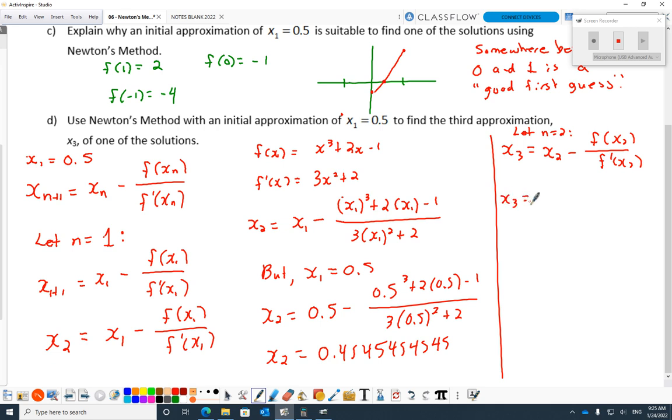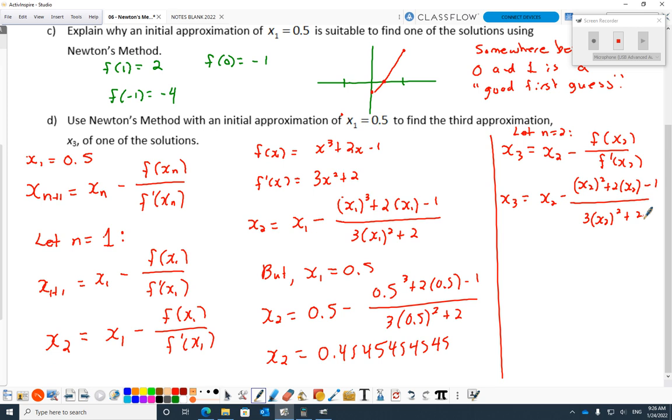And if your brain started going, oh no, here we go, with subbing this in. Look what we're going to have to do here. We're going to have to take 0.45, and sub it into here, which would be 0.45 squared plus 2 times 0.45 minus 1 all over 3 times 0.45. Don't write 0.45. Write x2. Just let me stop there for a second, because this formula I've made is really, really cool.